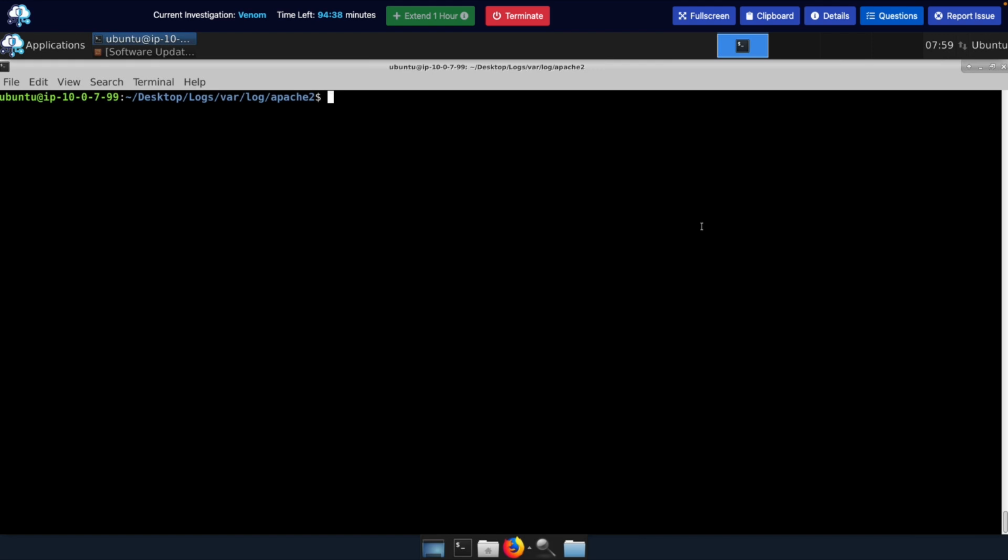So it could be SQL injection, it could be remote file inclusion, local file inclusion. So let's try to find out the entries which are related to this. So grep -ir, so I'll grep from each and every file which is present inside this folder, and let's try to look for any SQL attempt.